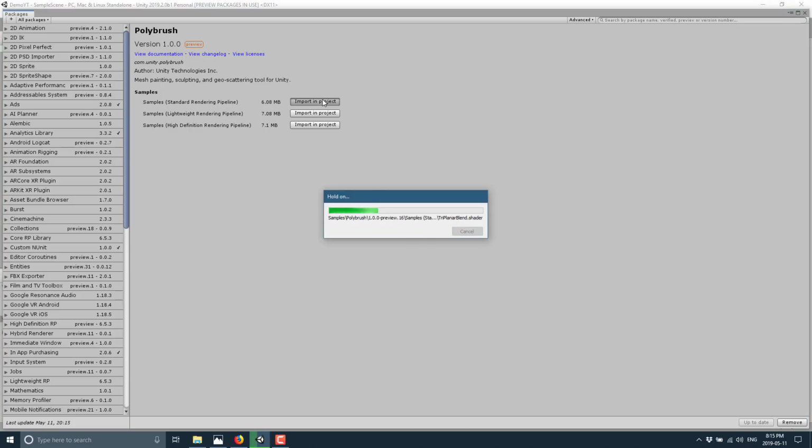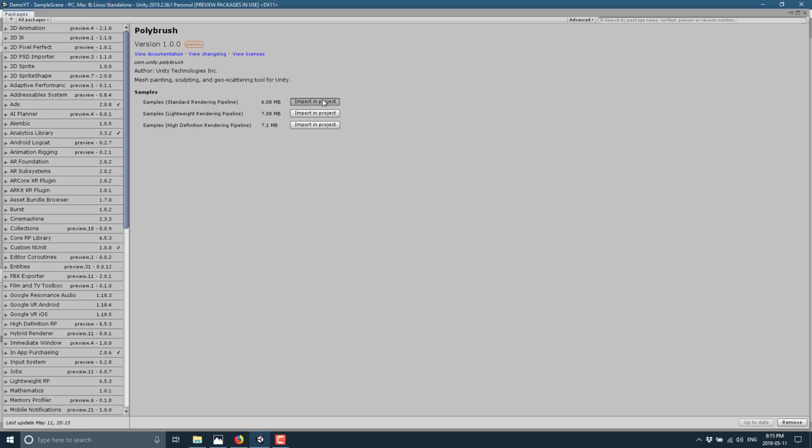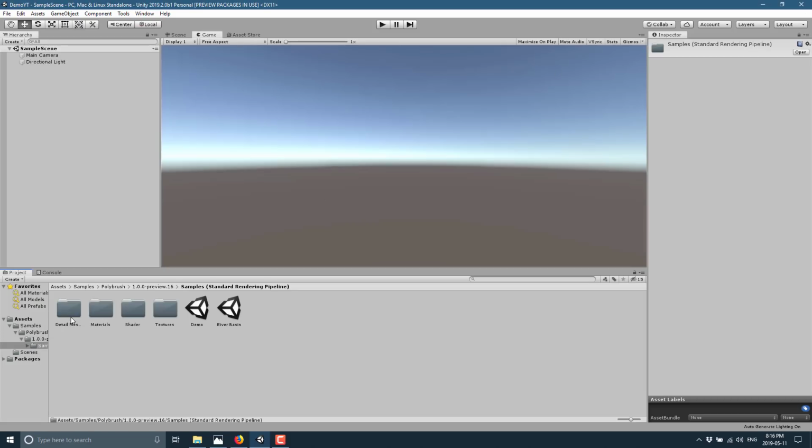Now, I do have to warn you up front, when I ran this on my other computer, it bugged out. So it may not actually work right now. I can demonstrate it to you, but it kept undoing all the changes I made. And hopefully that is no longer the case. Okay, so we've imported it in. We'll go ahead and open that scene up. So we'll open up demo scene.